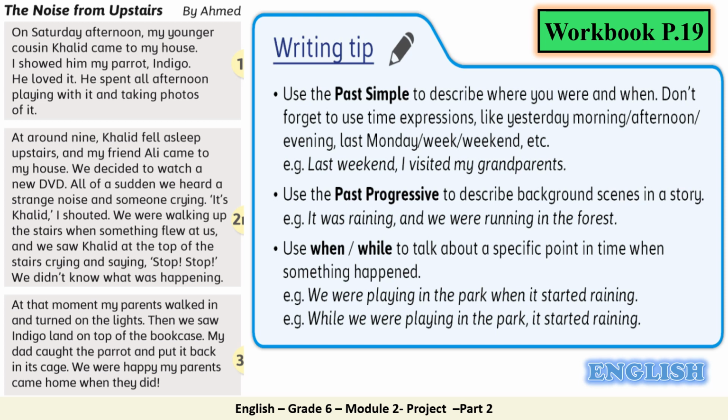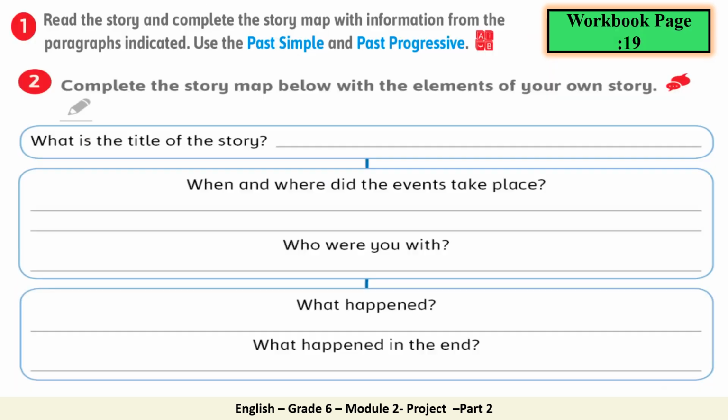Let's move on. He spent all the afternoon playing with it. Spent. So here the narrator describes something that happened in the past. And he used time expressions. On Saturday afternoon. Good. Now I want you to bear these points in your mind so you can write your own story successfully.